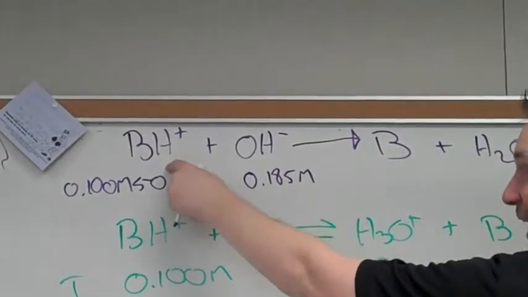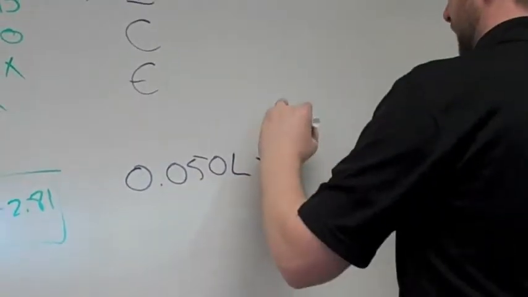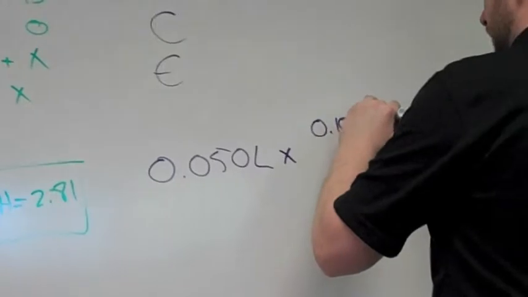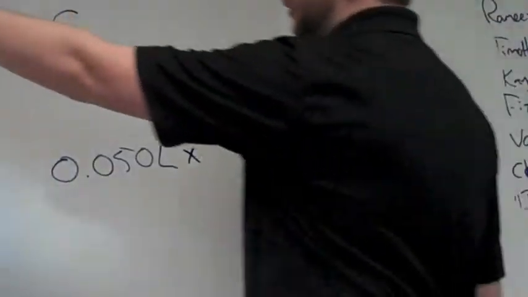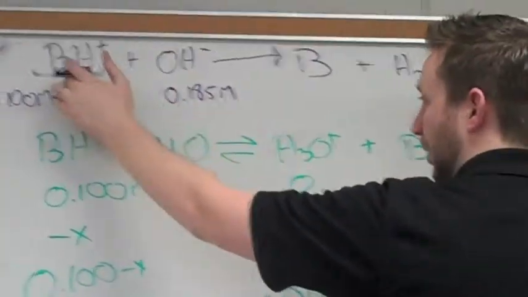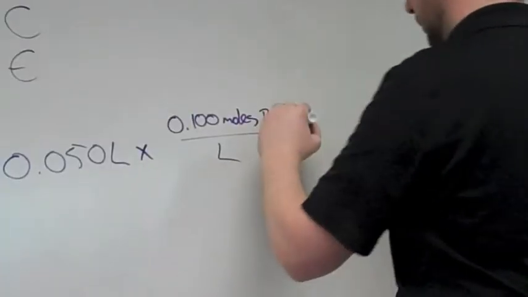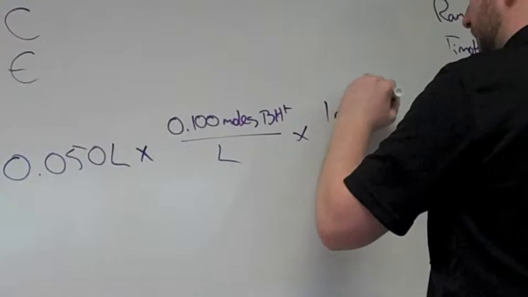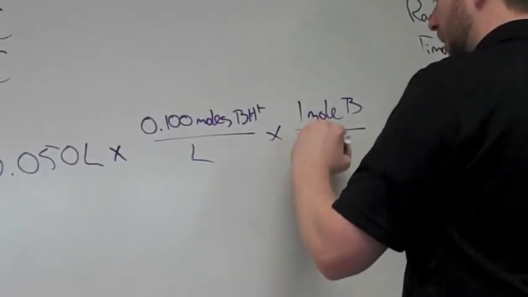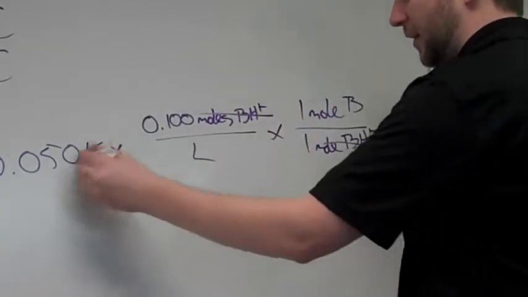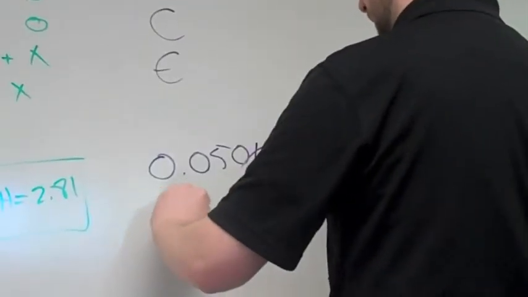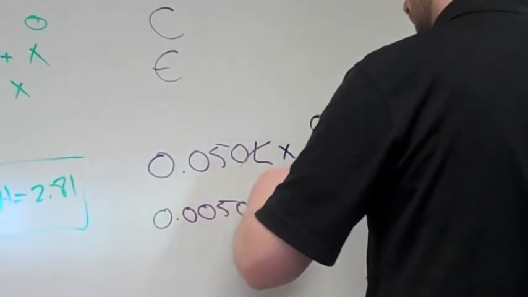I know that the concentration here of the conjugate acid is 0.1 molar. So there's 0.1 moles of BH+ per liter of the solution. And we see that when this is titrated, there's a 1-to-1 mole ratio. All of this gets converted into B. So just to multiply here by a ratio, there's 1 mole of the aniline, which is B, per mole of anilinium ion that was originally present. So this is going to cancel out, and you're going to see that we've got, to start with, 0.00500 moles of aniline. That's the number of moles.